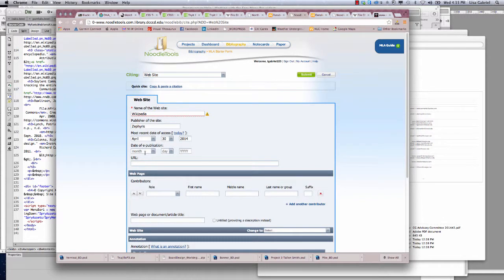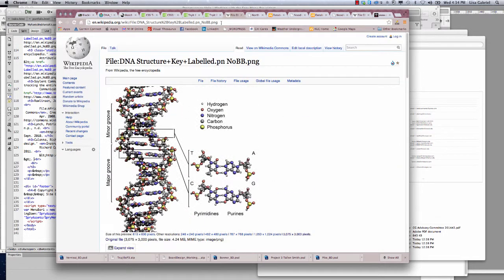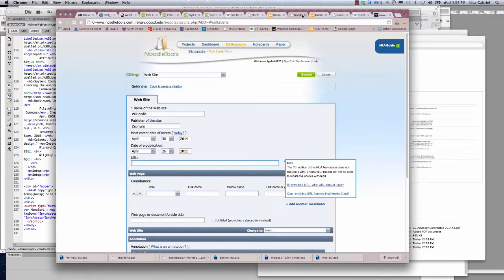So this is going to be April 26th, 2011 here. Okay. And then this is going to be that special URL that you have in your text document, or it could be the same URL that you're on right here in the web page, either one. You select that URL and come back over here to Noodle and paste that URL in here.